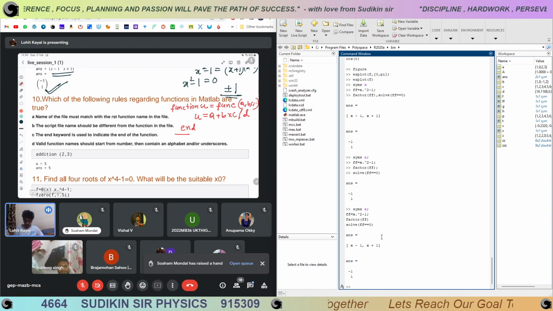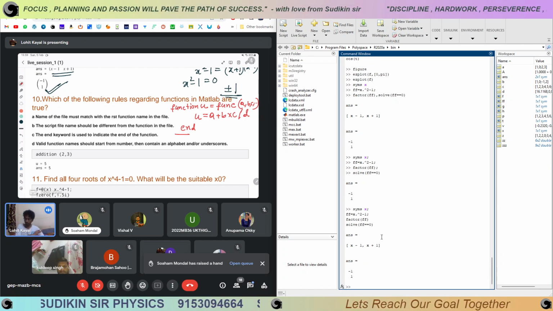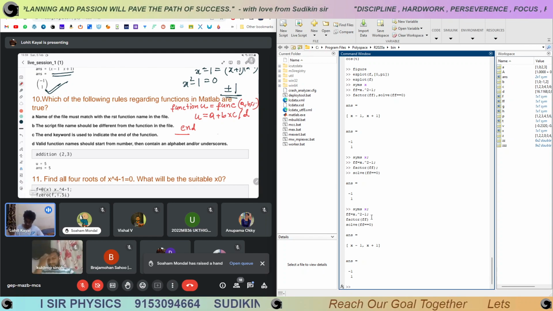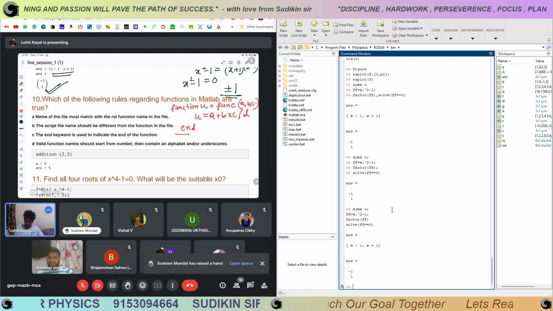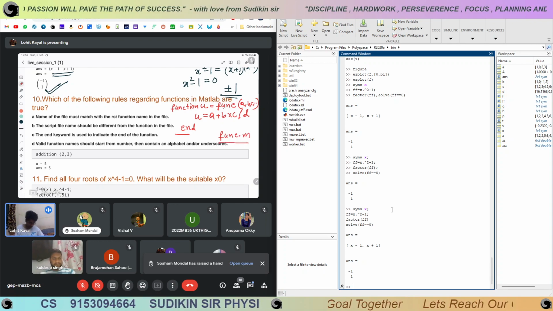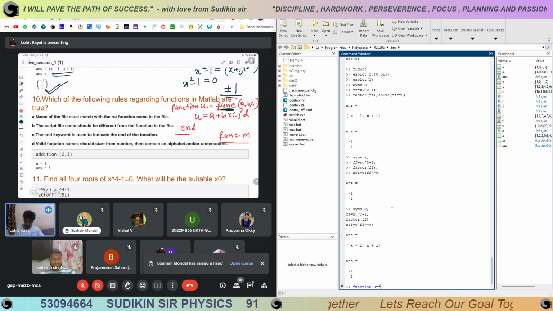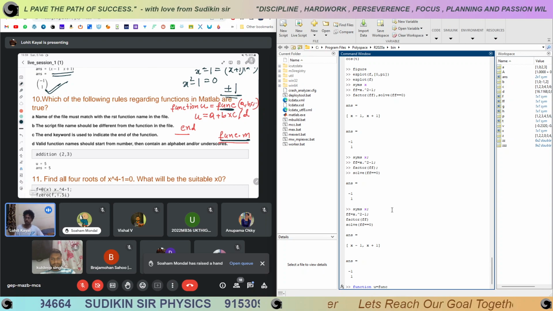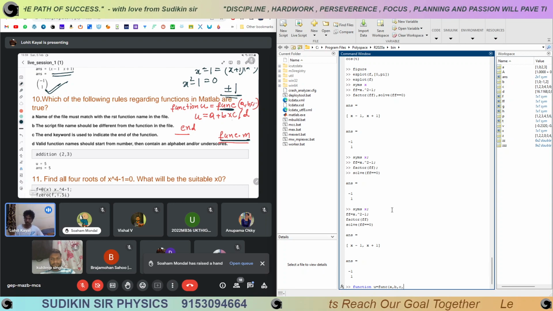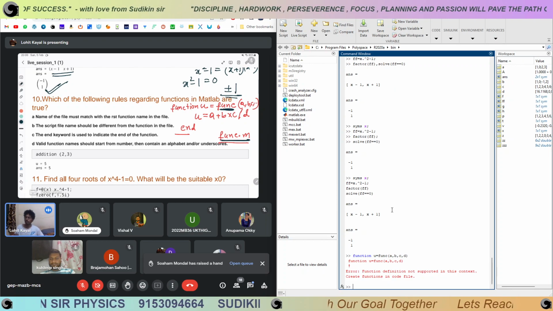So this is the syntax. Now you have to first save this function to run in the main script. When you try to save this function, you will find that the name is automatically fixed, and the name will be func.m. I have given the function name func, and MATLAB is automatically picking this name func.m. This is not a coincidence, because you have to save the function in this name, func.m, otherwise MATLAB will not work.